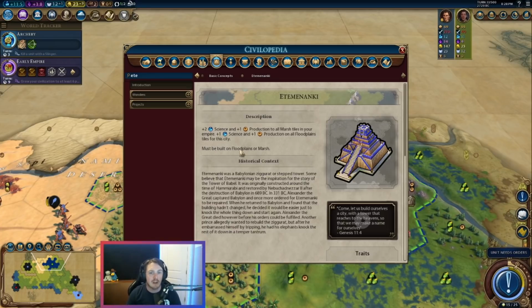It must be built on floodplains or marsh, so you're going to have to take up one of the tiles that it works on to build it. The same way with the Petra, you have to build that on a desert tile.